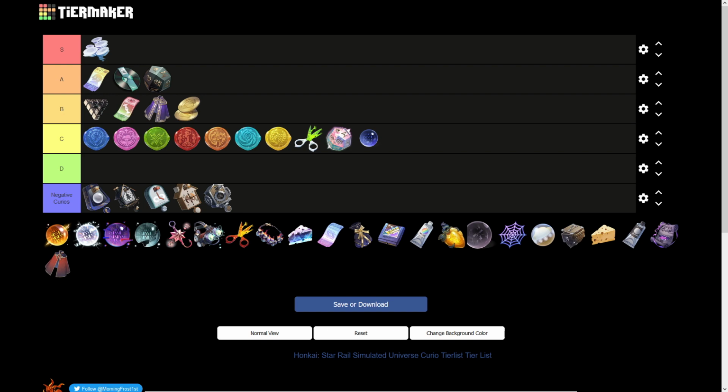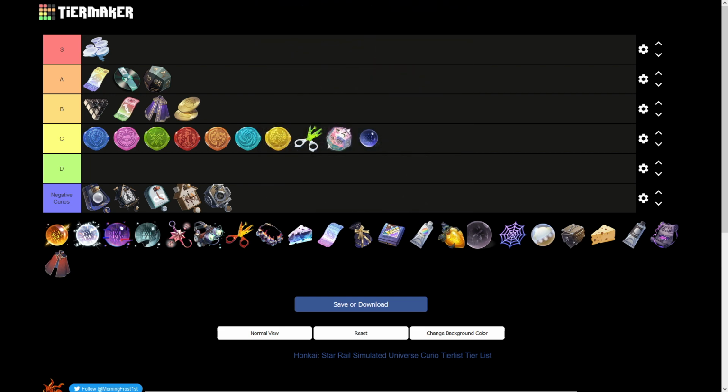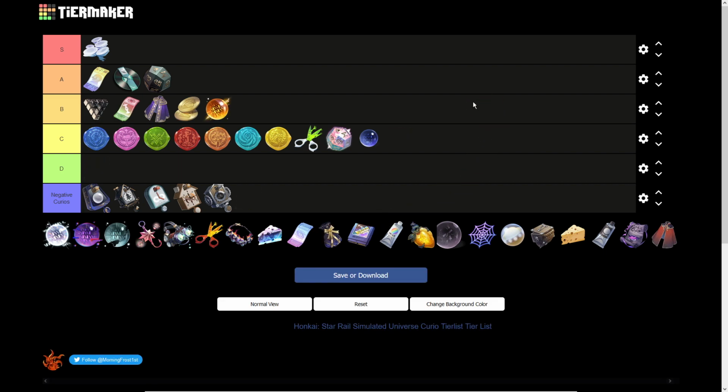While it's being fixed, your characters will take more damage if they have less than 50% of their HP, which is not much of a negative. But when it gets fixed, the damage they take is gonna be reduced. So they're gonna just take less damage. I think that's pretty good. Is that insane for a defensive Curio? No, but it's a pretty good Curio for a defensive Curio. I'm gonna be honest with you, I don't think any of these are that crazy good, all of these code ones. But I think some of them are pretty solid.